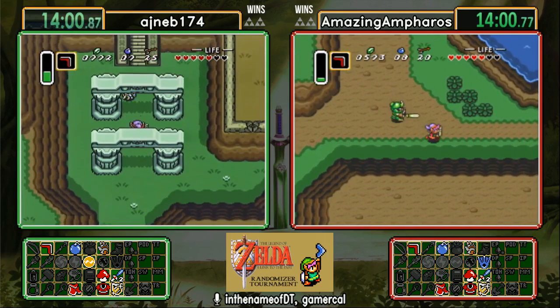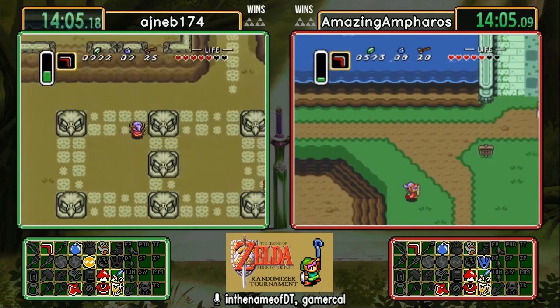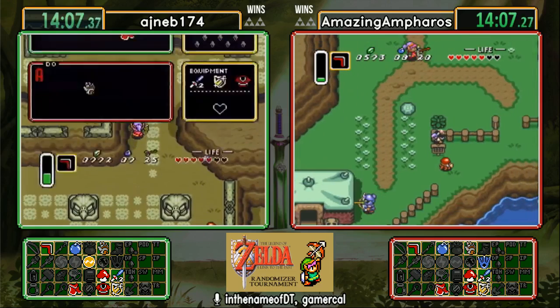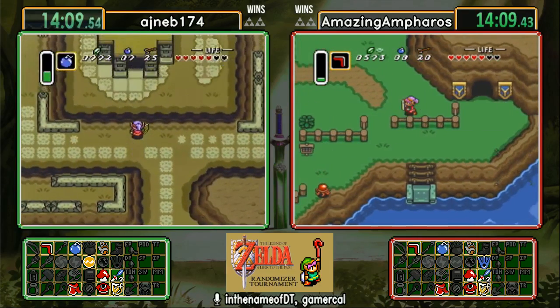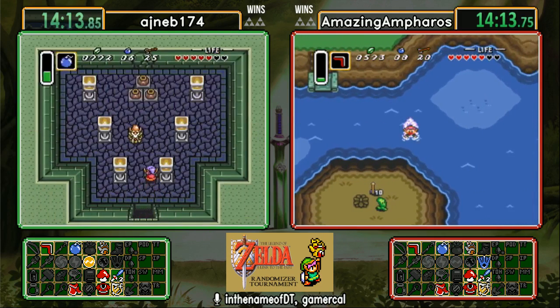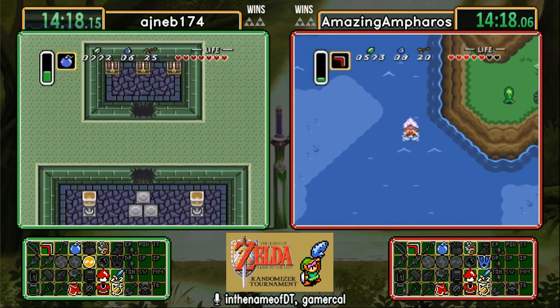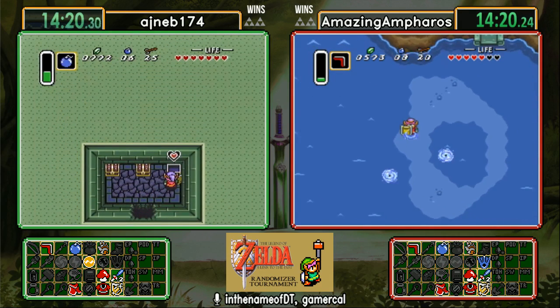Yeah. So, if I had to guess right now, Ben is definitely heading to at least Sahasrar's house. Ampharos may be heading south, never mind. He may be taking the Zora route like I suggested. It's definitely possible. I don't really see what else he'd be doing down here, because I don't think he would want to be going this way for getting to the Ice Rod Cave. It's just a little bit too far out of the way.